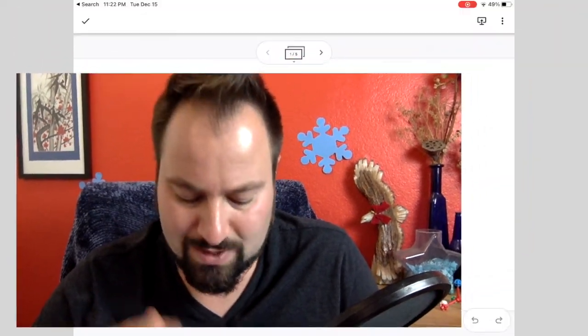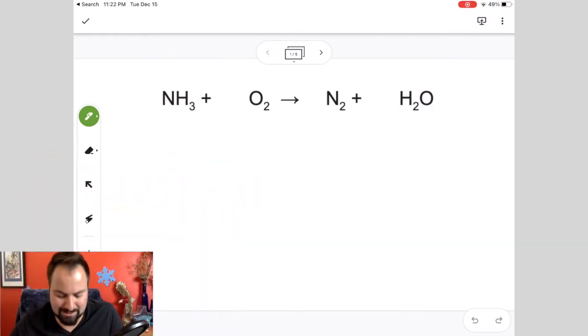Let's get started with this doozy. You can see here we have ammonia plus oxygen plus nitrogen goes to nitrogen and water. We have two diatomics, which means two things which are essentially by themselves. They're not paired with anything else. What that means is we're going to leave those to the end, and we can easily here start off with hydrogen, and then we're going to do oxygen and then nitrogen.